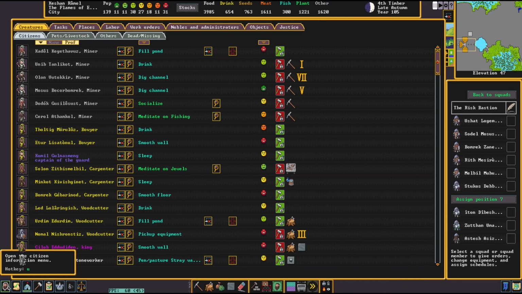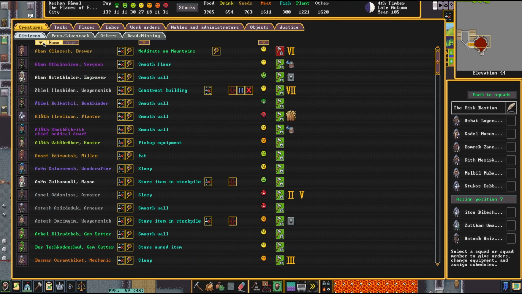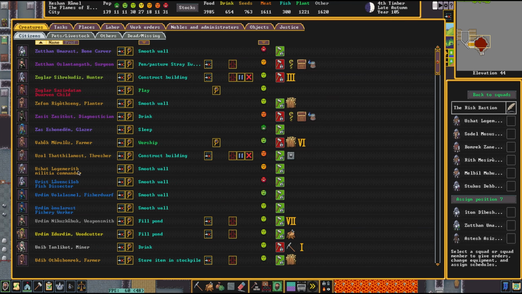Ushat. What is your, aside from your rather disappointing, unfortunate name, Ushat. Ushat. There you are, militia commander. He's in an all right mood. Okay. No, he's a little unhappy. That's perfect. Okay. Ushat Logamarith.